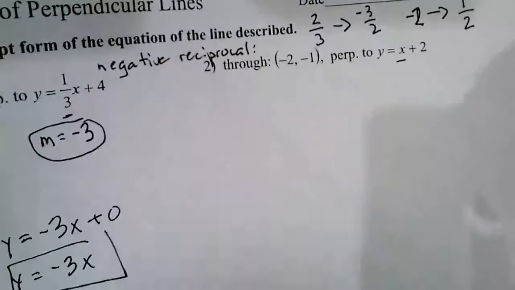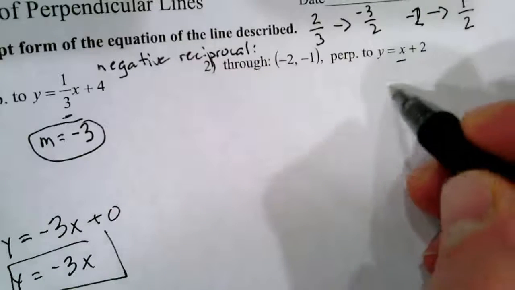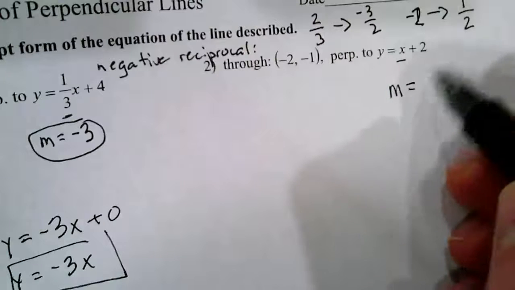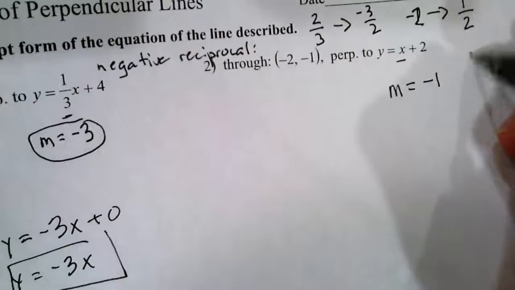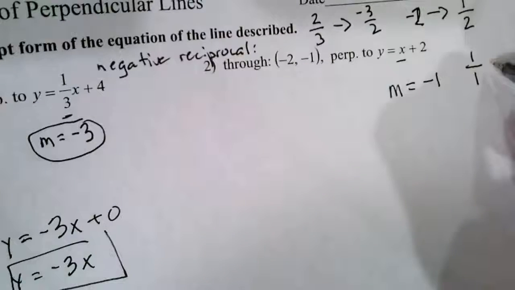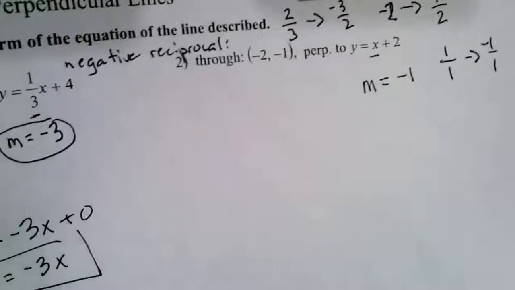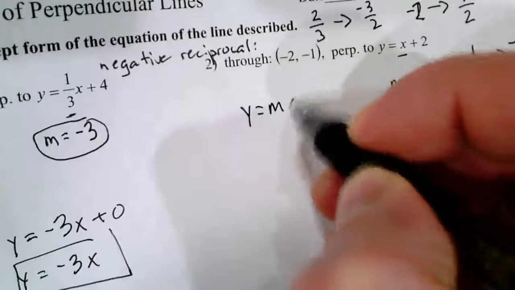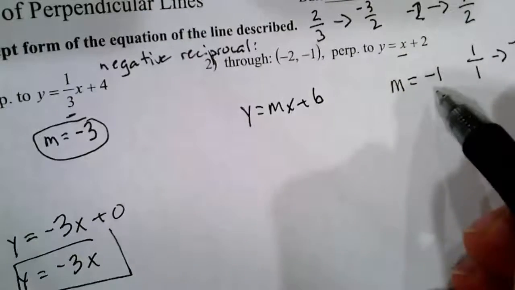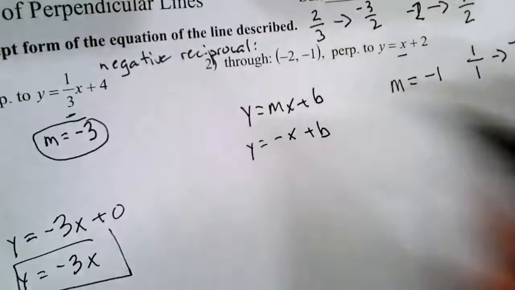So next, here, we're perpendicular to the line y equals x plus 2. The slope of this line is just 1, so the slope that we are dealing with will be -1. Okay? The negative reciprocal of 1, if I think of 1 as 1/1, I flip it upside down and make it negative, and I end up with just -1/1. Which in either case is 1 and -1. So our equation is going to be y equals mx plus b. Our slope we know is -1. y equals, and I can just leave the 1 off and write -x plus b.